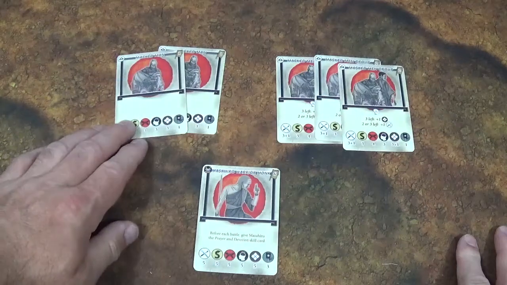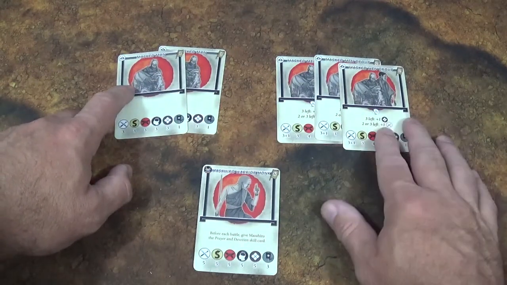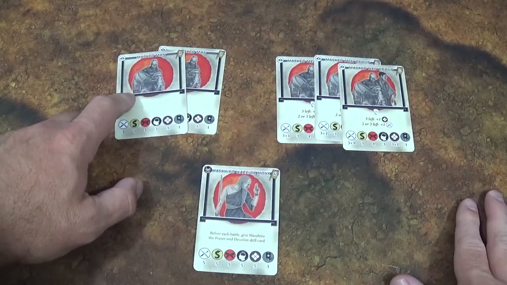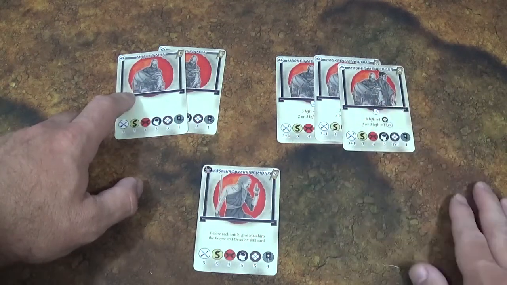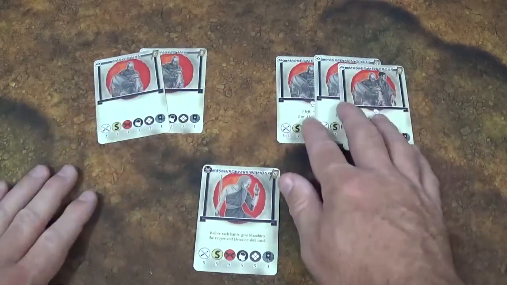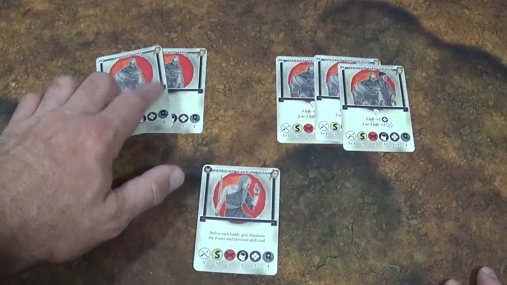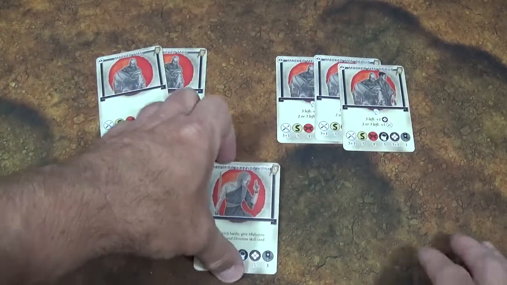I'm a little upset because I would like to run them separately instead of in a group. There are only 2 of these cards, and there are 3 of these cards. So you can only run 2 separately, and then you have to run 3 groups in the card. So yeah, I don't know about that. I wish there were a few more of these cards. So let's look at the hero.